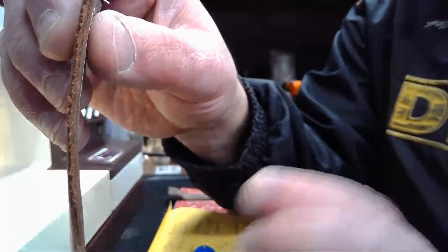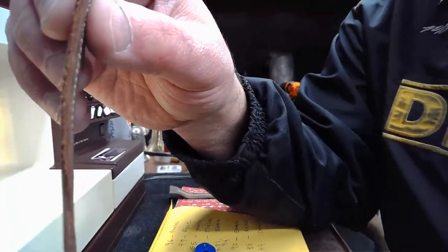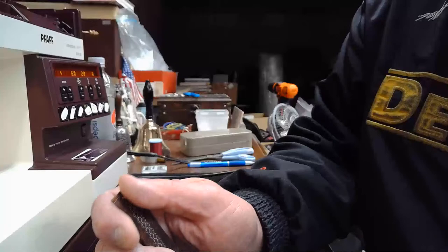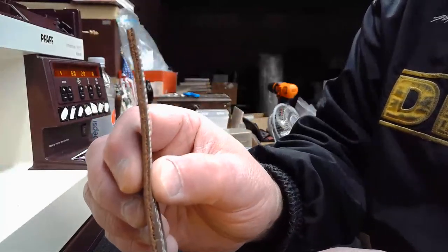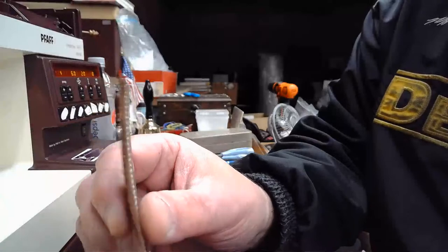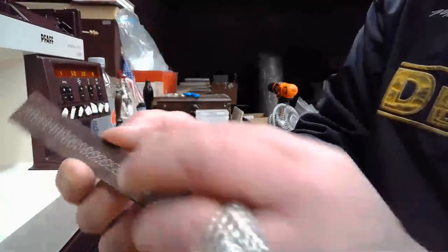And even though I didn't get a chance to sew stitch 66, we sewed a lot of other things during this live stream. And again, the thing I love about live streams is you can't fudge it. It is what it is. So whether it's sewing two layers of saddle grade leather and not getting it all the way underneath the presser foot and kind of spinning my wheels, we still did it anyway, even though it was a different stitch pattern than I intended. And it did a beautiful job.